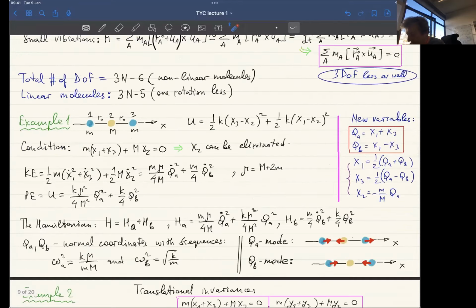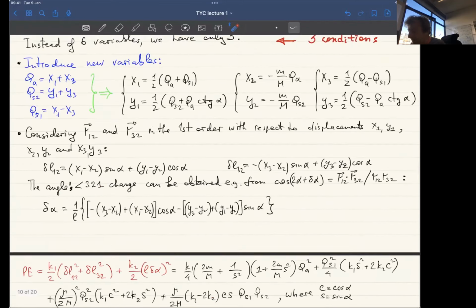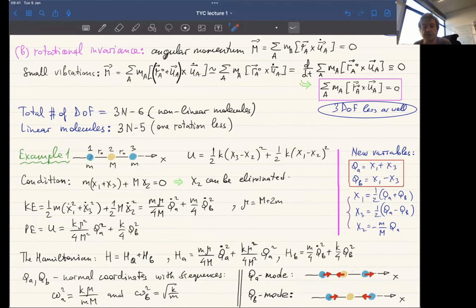Now I have a few slides on finite systems, which would give you some idea how vibrations can be determined for finite systems, such as molecules. And then we will consider a few examples of a crystal. So let's have about 10 minutes of these finite systems, and then we'll have a small break. Okay, finite system.